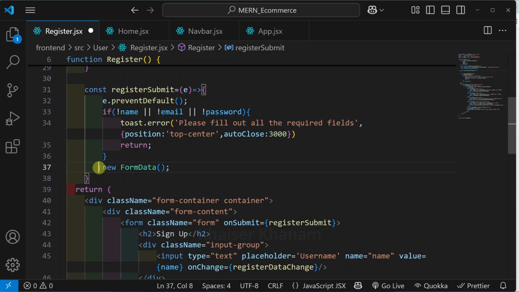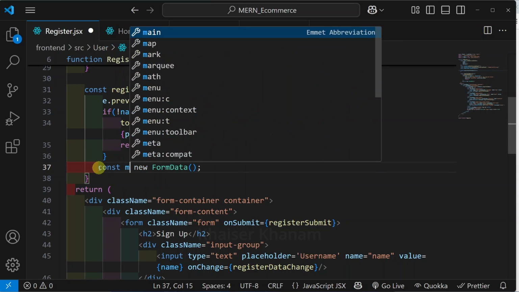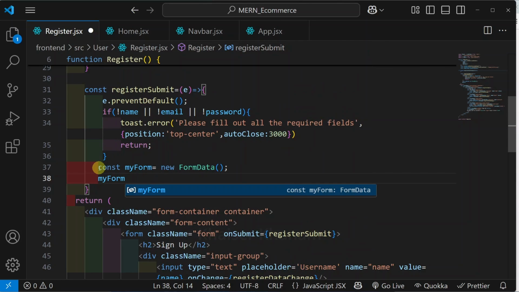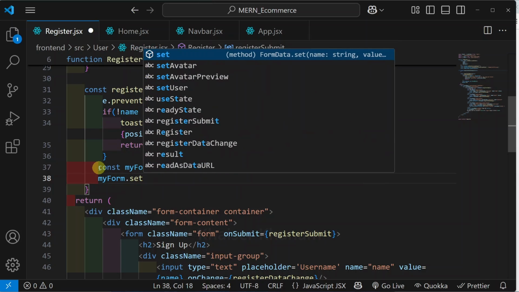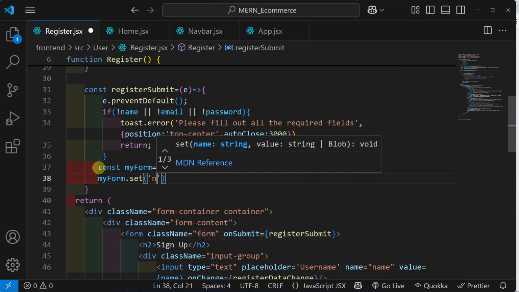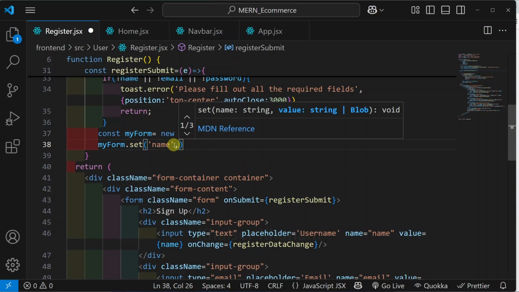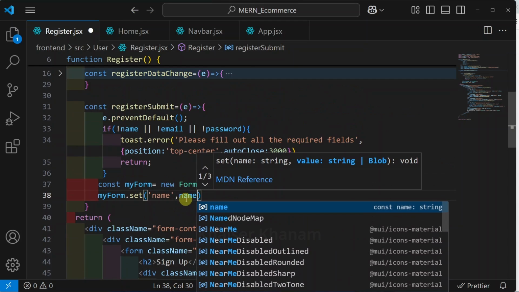And this entire data, I'm just going to assign to the variable myForm. Then we have to set the fields and the values. So myForm.set, I will access this name field. Whatever value we have given for the name attribute, the exact same value we have to pass. And for this, we are going to assign the value name.